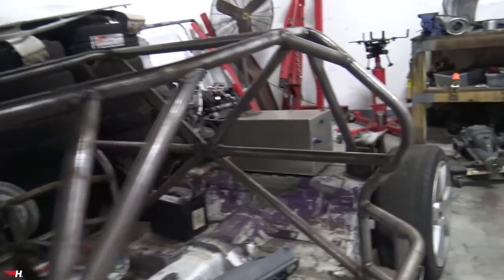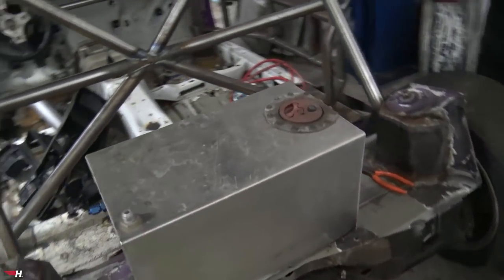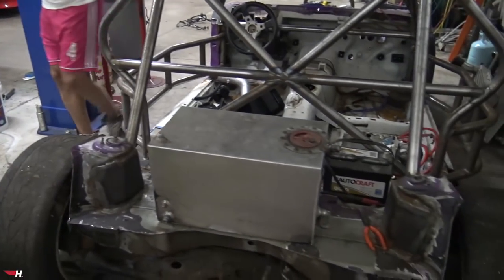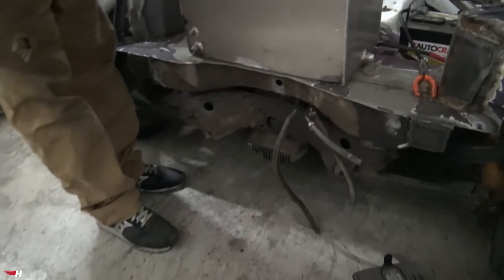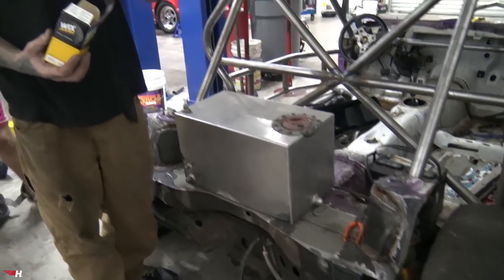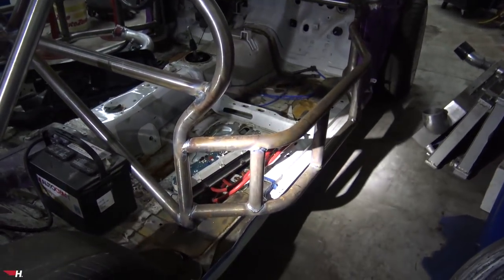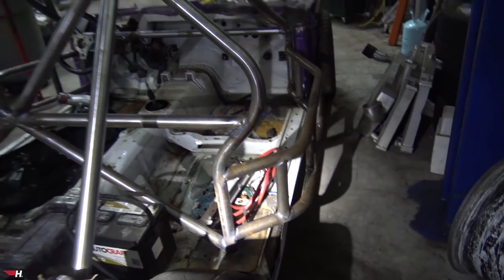Nice. What's up with the fuel cell situation over here? Well, your fuel pump will be here tomorrow. So we're just gonna do an inline Barbro and mount it either down here or anything so it'll go in there. And I just got you an inline fuel filter. Oh, dude, the door bars look crazy. Those are sick. I'm gonna try and get a side view.